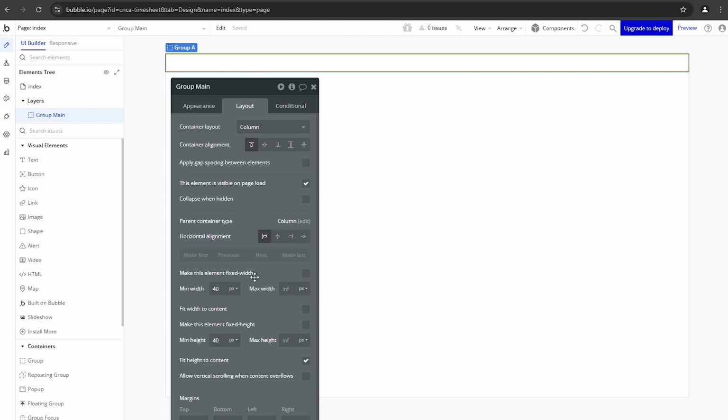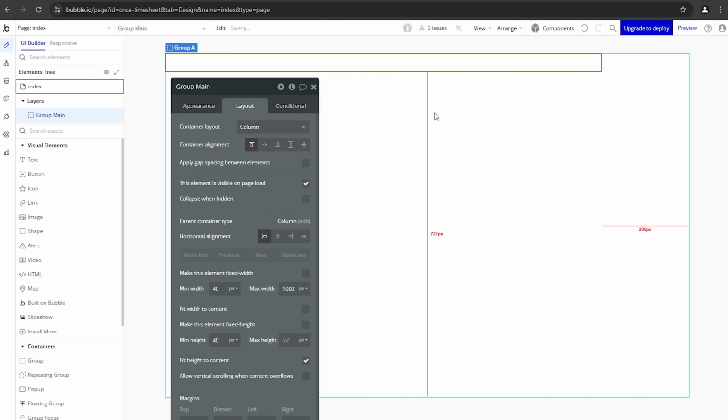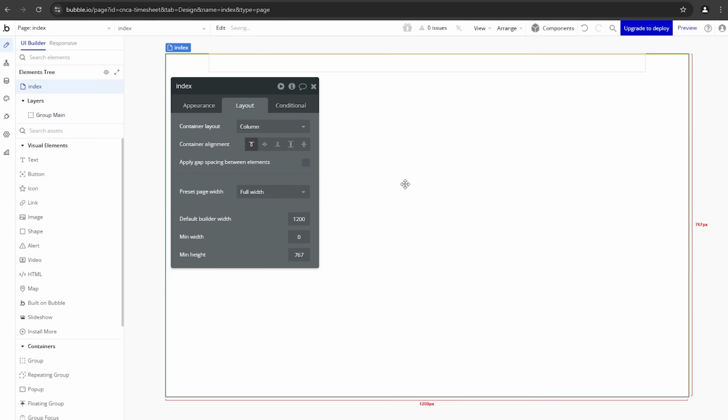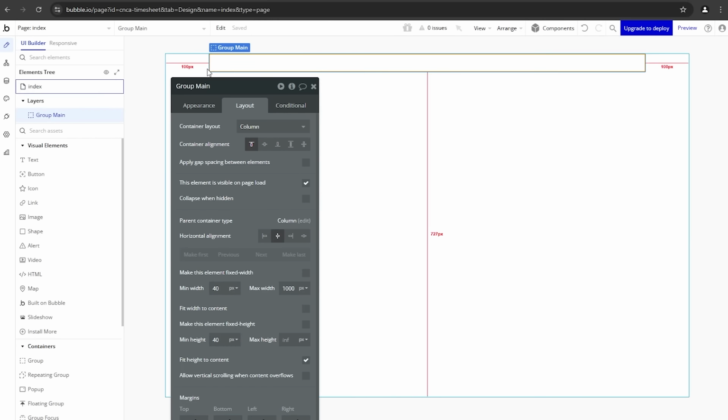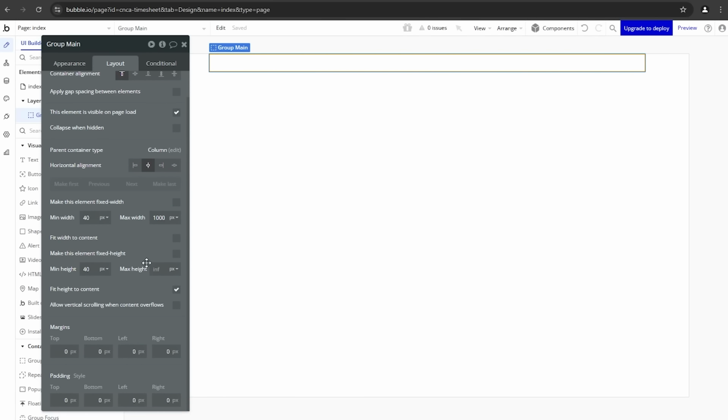And I'm going to limit the width, right? You see how it's stretching out to the full width of the page? I'm going to limit this with a max width of 1000 pixels, right? So it's shorter now. I'm also going to center it horizontally. Okay, my page itself, or my canvas, is 1200 pixels. So there's 200 pixels extra, and now that extra space is on either side of this group.